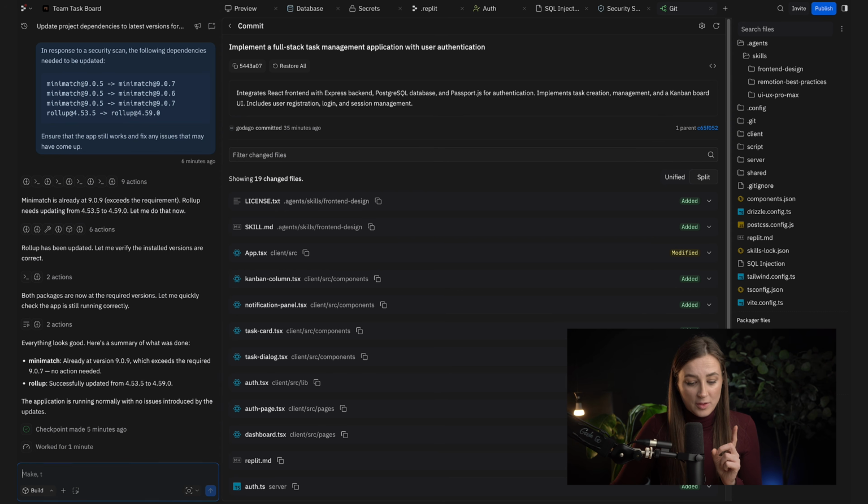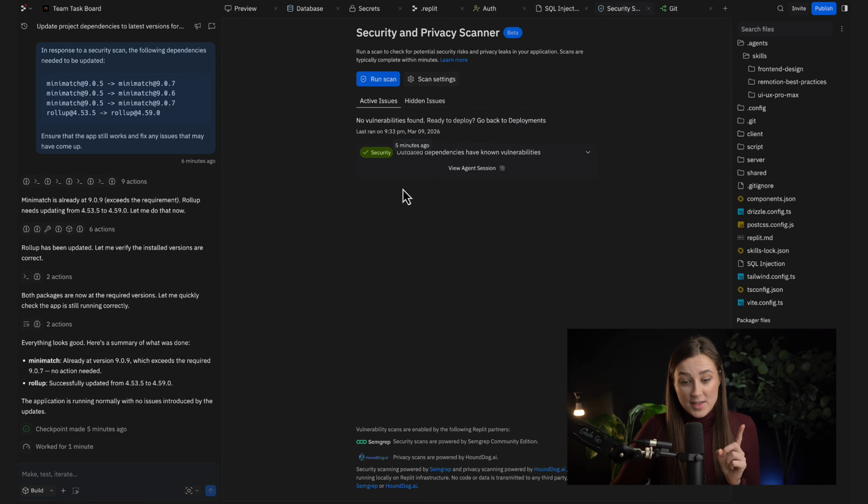While it's cooking, we're going to resume our current chat. Security checks have been done. Once it's done, you can run another security scan, but we get nothing. Let's add one more feature, the ability to drag one task to another Kanban board. Very important here. You want to add one feature at a time. So if you want to drag cards, but also want another design look, but maybe login is different or it's a form, split all of these into separate things, control yourself, and take one feature at a time.